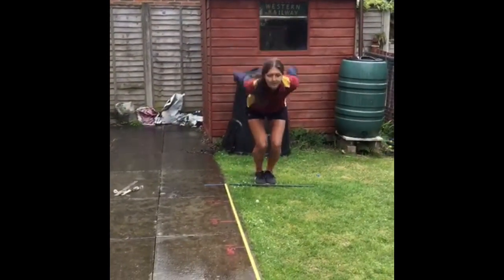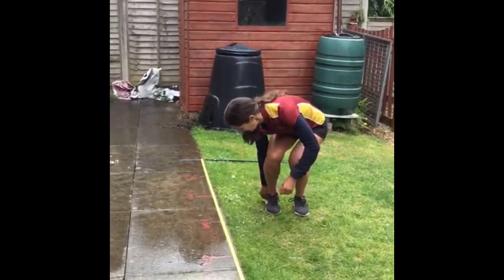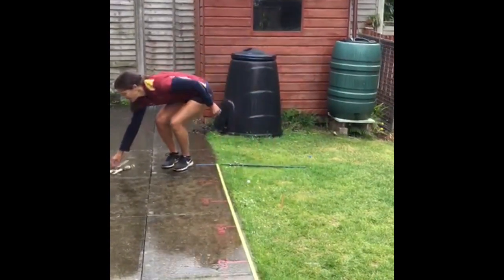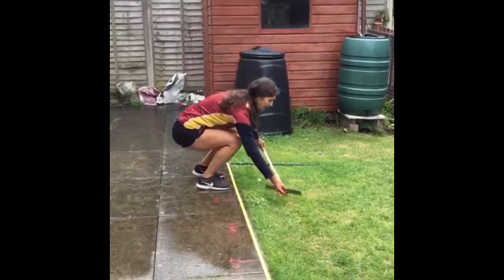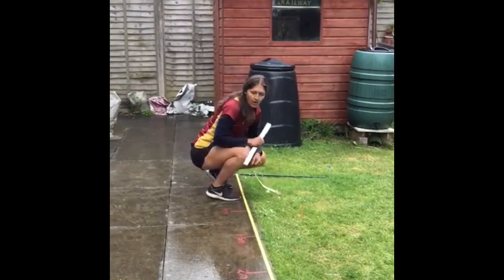You're going to do your jump. Make sure you try and land forwards, place a marker at the point nearest to your take-off point, and then using either a ruler or a tape measure, measure from your marker back to your take-off point, or read it off on your marker.